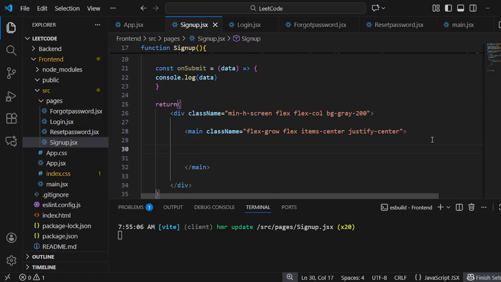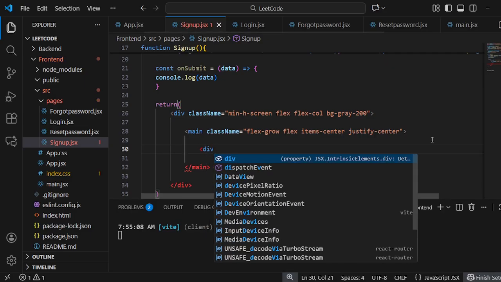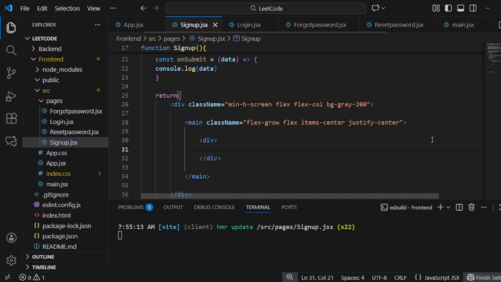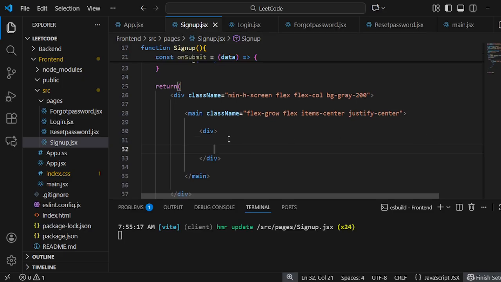Now inside main we have to create a div for the card. Here the className: card with full width.